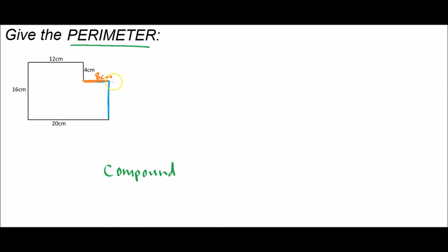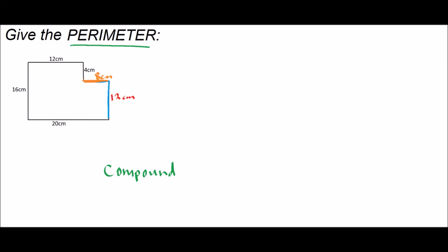Again, putting on our detective hat, we're going to have a look at this side. I know that from here to here is 16, which is from here to here. I also know that up to here is 4 centimeters, and here is another length, which I don't know, but if the whole thing is 16, 4 plus 12 is 16. So I now know that this is 12 centimeters.